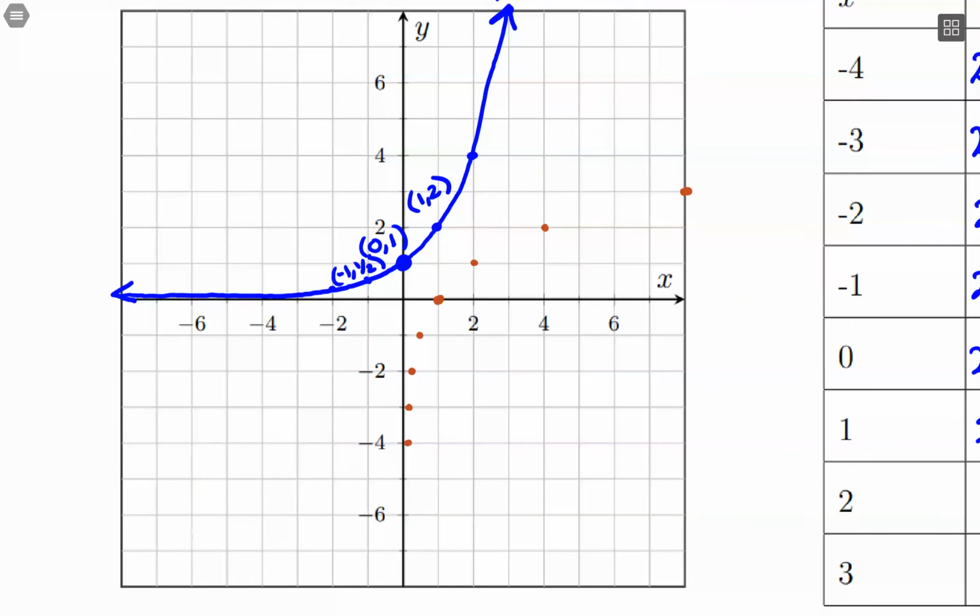So like with exponential functions where we always have the 0, 1, what we're going to see from our logarithmic functions is that we'll always have 1, 0. That's going to be a key point that we can always graph. And then it's going to be this idea of inputting an exponent and getting the output. So like exponent of 1 gives an output of 2, because we're in base 2. So that kind of idea. But if we connect those dots, this is what our logarithmic function will look like.